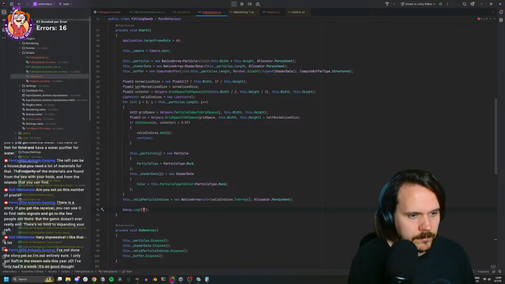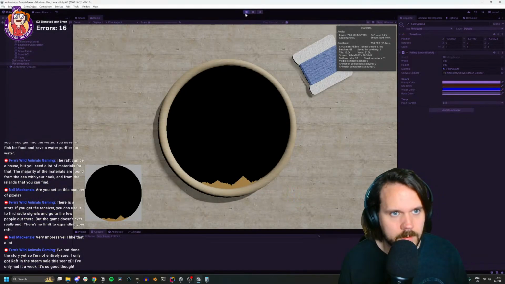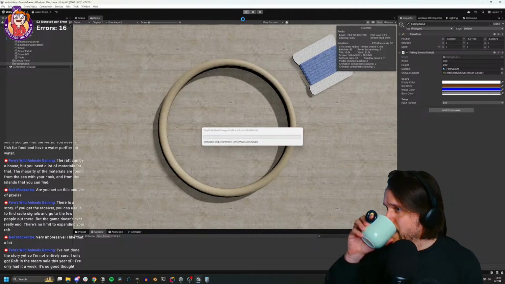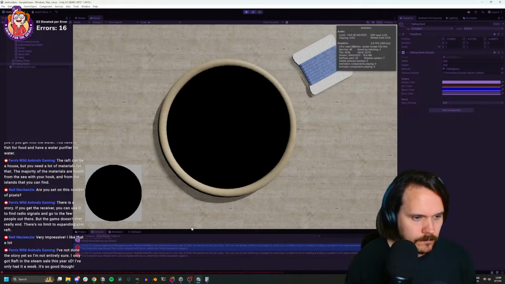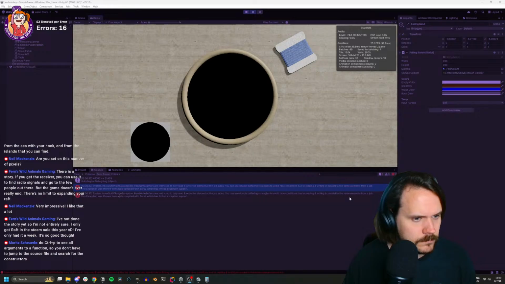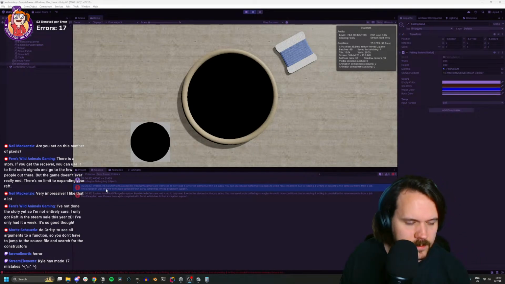So we were originally running this.particles.count, and we are now running .validParticles.count. And let's have a look. That's an error. So we went from 40,000 to 31,000, so almost 25% less. So that's good. It's well worth it.